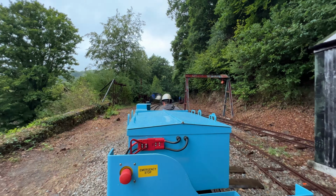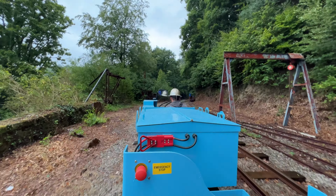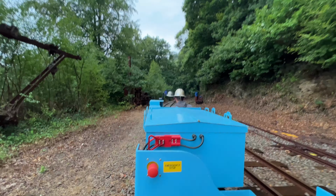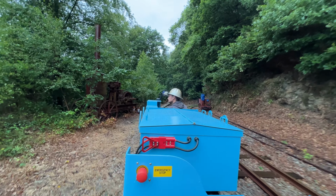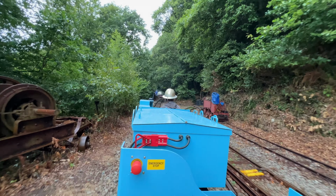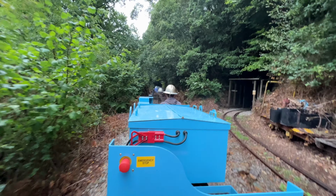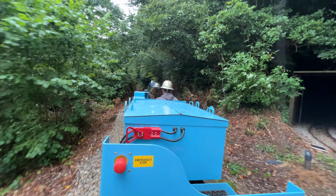You want to go on, don't you? I so want to drive it. I've had a promise to actually drive one. Steam. Yeah, it was a steam one. There's some mines in the Forest of Dean, and the guys who were down there, me and Conrad went caving with them once, and he said, look, if you're ever in the area, pop in, and we'll let you drive. They've got a mucker, you know, a nine-foot mucker, yeah.